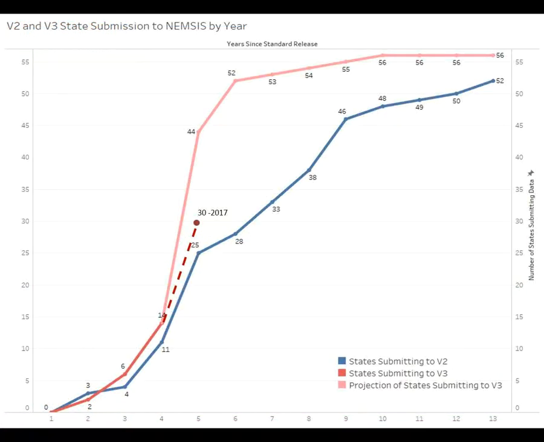So really, I just wanted to show this real briefly in the last minute we have on this presentation. This shows how quickly states are moving to the new standards. The blue line is version 2. The pink line was proposed for version 3. The red dotted line is where we actually are. The x-axis is years since the standard has been released, V2 and V3, and the y-axis is the number of states and territories that have made the migration. So you can see that by the end of 2017, we'll have 30 states that have migrated to the V3 standard, clearly ahead of what had happened in regards to migration to version 2. Not as good as we had proposed would happen, but clearly good progress is being made.